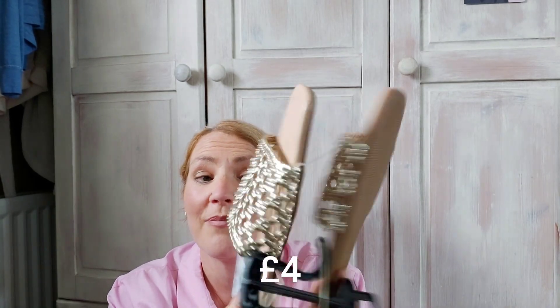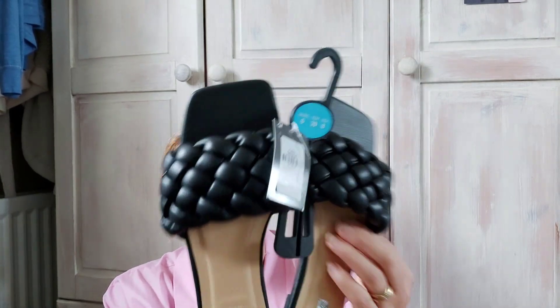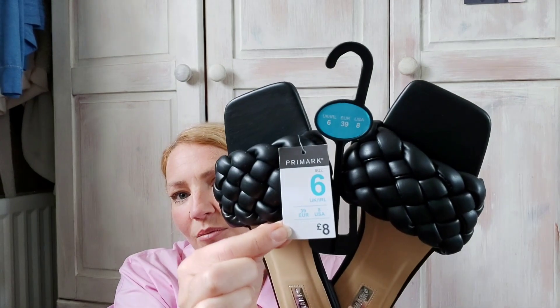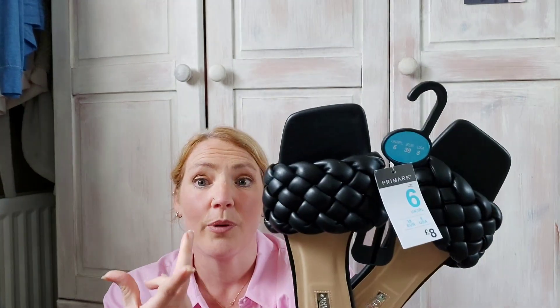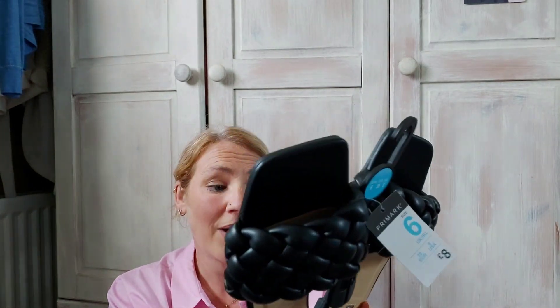The sandals were actually £8 which was even better. I also got these really soft, quilted slippers. They didn't have a sale sticker on them but when I got to the till they scanned at £2. I wanted the cream ones but they only had black, so I got those in a size six. Very happy with that.